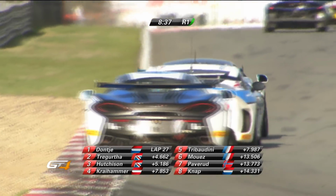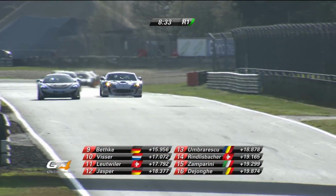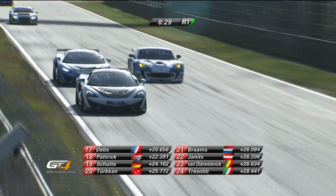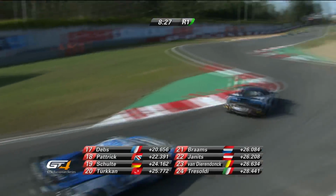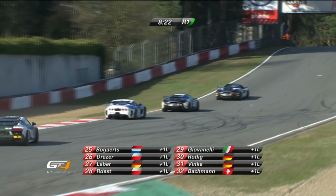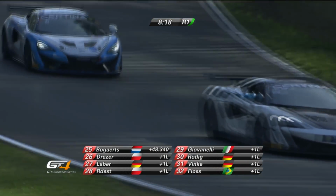So the cars from CMR in 5th and 6th overall, but look how tight it is. There's a McLaren in the way. That's getting out of the way. That's not the one in the battle. It's the Ginetta from the McLaren. In fact, McLaren's towed past the other McLaren, gone past the Ginetta, so that's a change for 2nd place. So that was a confusion there for Will Tregurtha. Almost was like a missed gear, but maybe it was just simply Finley Hutchinson being really, really opportunistic.